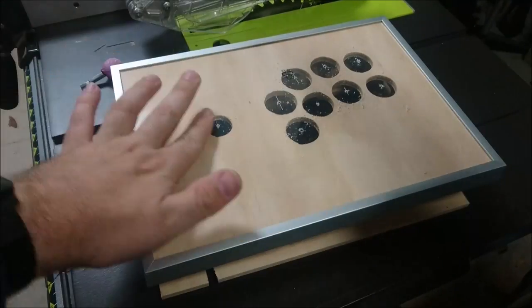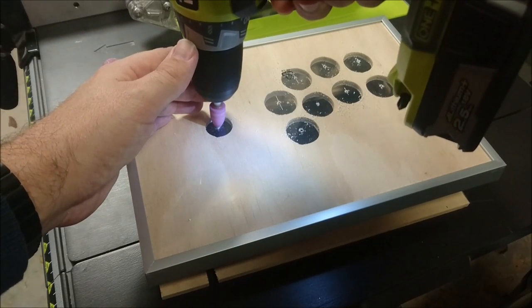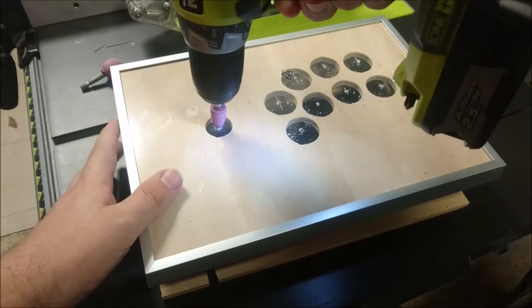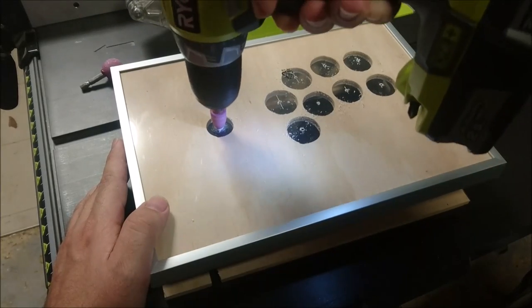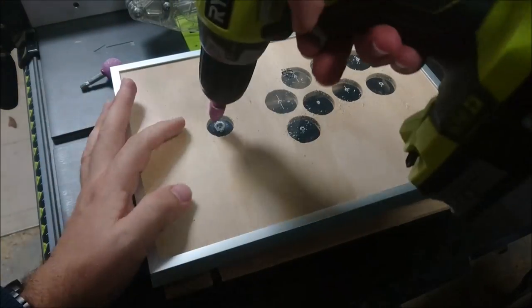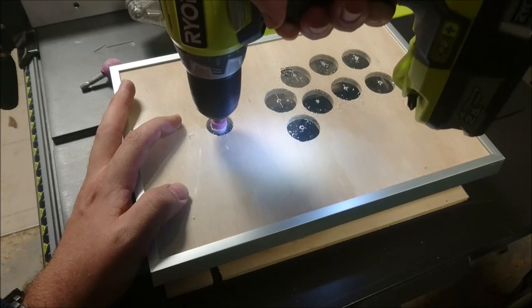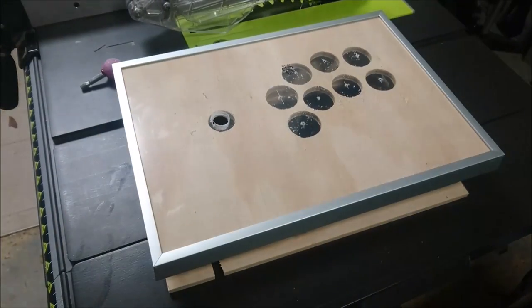Now that the pilots are drilled, it's time to open them up. For this I'm using these rough shaping bits. Alternatively, you could use a Dremel with a sanding disc or even a hot wire if you have proper shop ventilation. If you are cutting this stuff with heat, you really don't want to be inhaling the vapour. In the future I might do a video showing off the hot wire method — it's super quick. Again it's all about a little pressure and a big RPM. The heat generated from the bit will melt the plastic and allow the bit to pass through the styrene. Once this happens, it'll seal any cracks you've created with the pilot holes to stop them from spreading later.